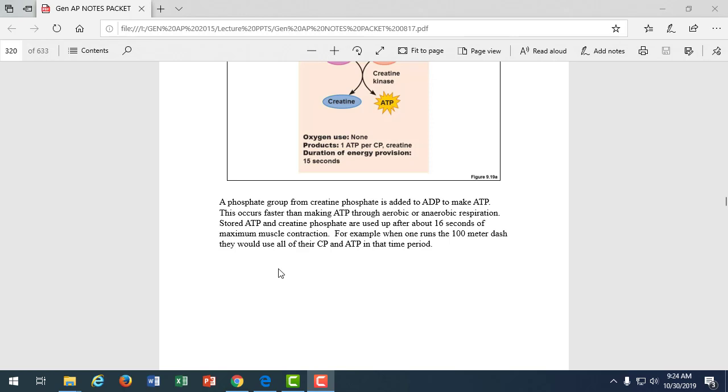Whatever ATP is stored in the muscle is going to be used first, obviously. But when that ATP runs out, we have to go to creatine phosphate, then anaerobic respiration, and then aerobic respiration. So what is the benefit of weight training then? The benefit of weight training is storing glucose as glycogen, so we can use glucose for quick ATP provision through, again, anaerobic and aerobic respiration.